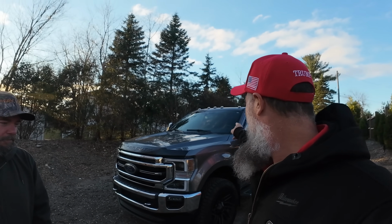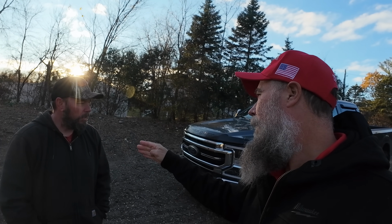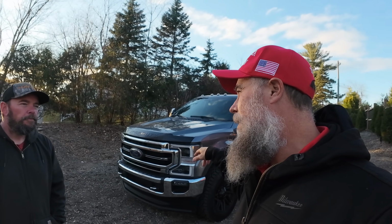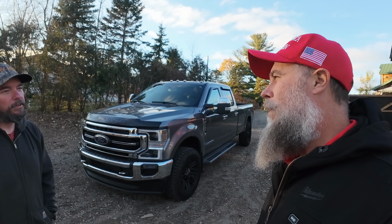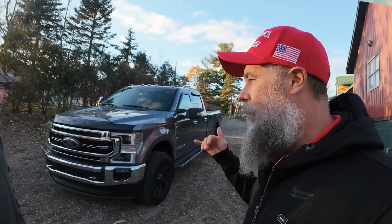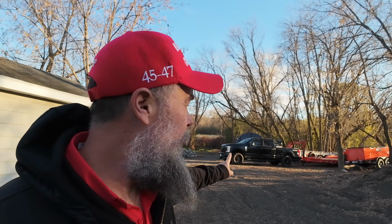Then the Ram truck, which was equivalent to this, which was a what year? 2018, and you were the sole driver, so nobody else had it. Three front ends into it, you said? Three ball joints on one side and two on the other, and wheel bearings, three sets. Yeah, three rebuilds on the front end. The Ram was nickel and diming us, electrical problems. I'm jealous now. There's mine over there, but it's only a gasser, but I'll hold on to that for a bit. It's only got 20-some thousand miles on it, and I treat it like it's a queen.